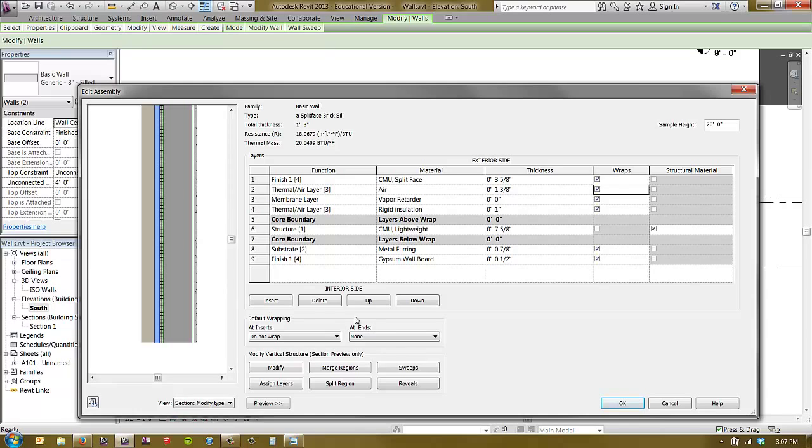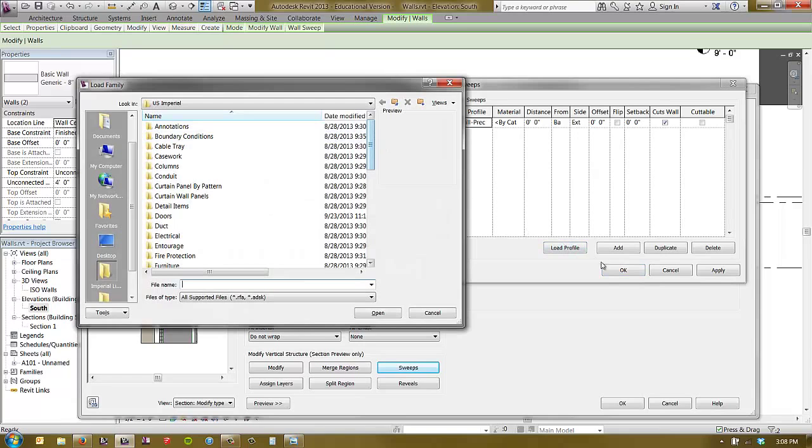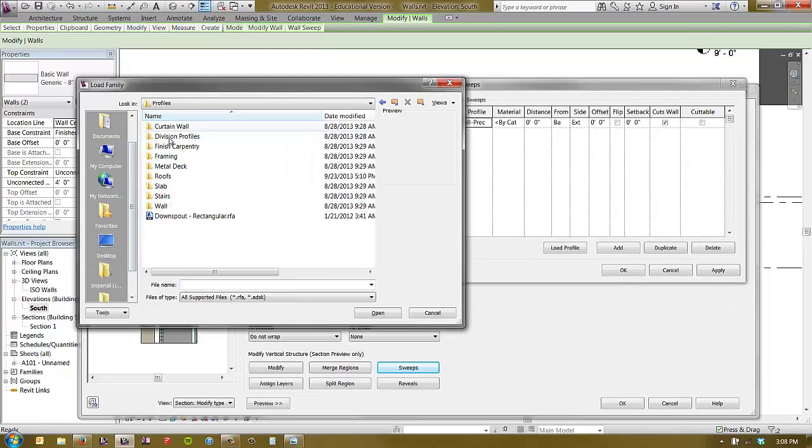So the first thing I'm going to jump on is that sill. So I'm going to hit sweep. And typically, it's already loaded in there. So I'm going to go ahead and grab that sill precast. All the things we're going to need is loaded in, just because we're using a file that's already got it in there. But if you had to load, you just hit load profile, profiles, and then there's a slew of samples in there for you to use. You can always make one from scratch if you have to, but in this case, that's how you load. Everything we need is going to be already loaded.